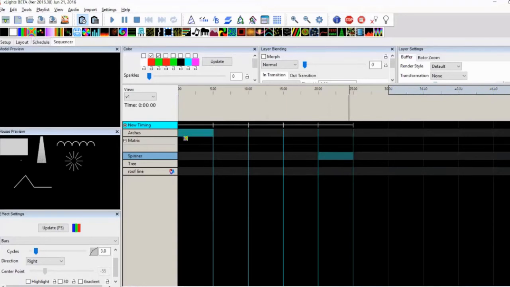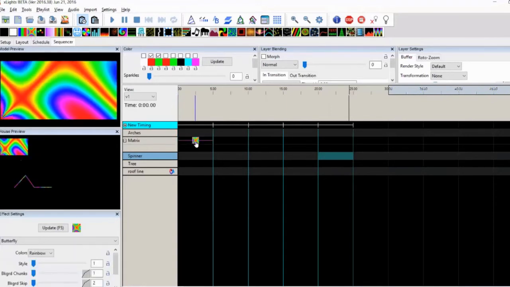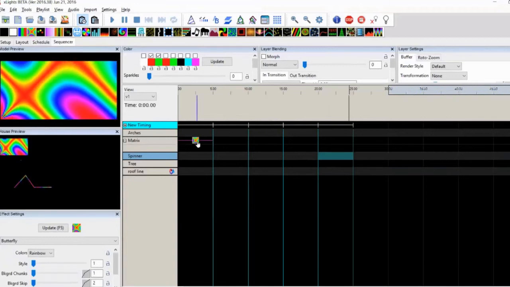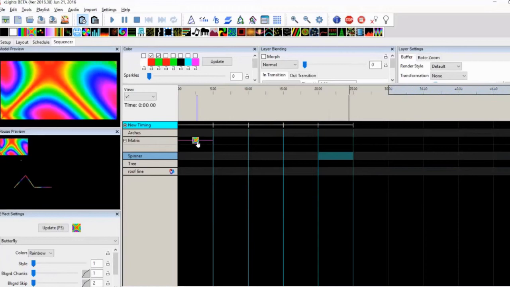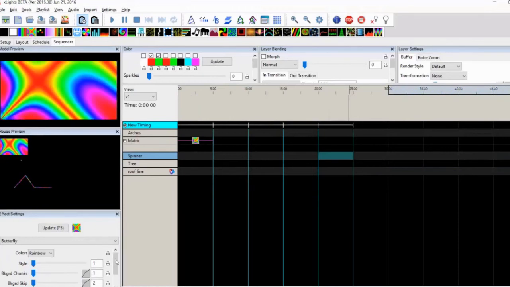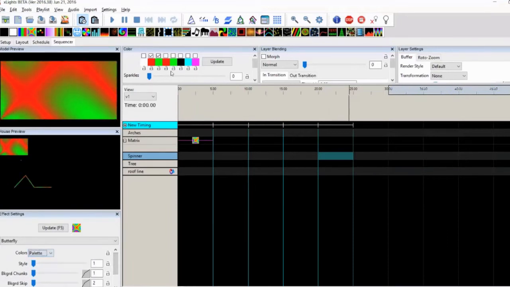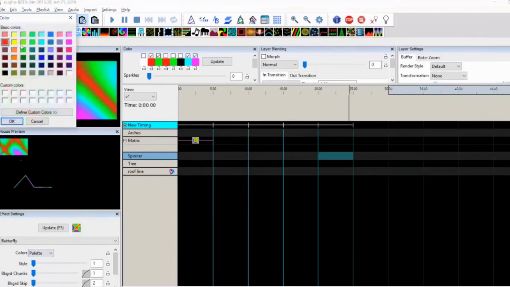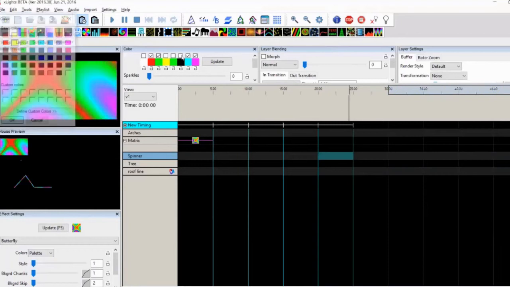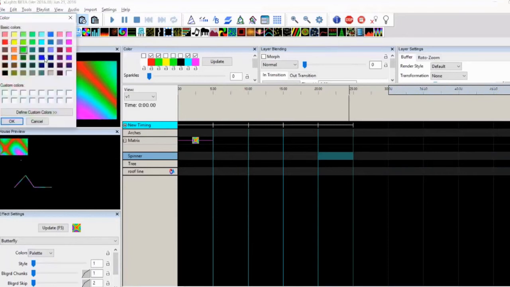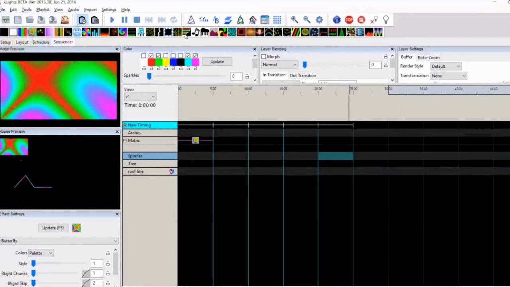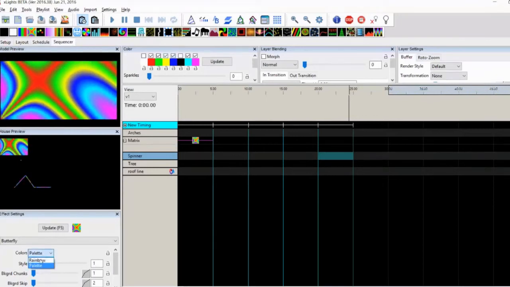Butterfly, the staple effect. Everyone uses butterfly, but 90% of people seem to set it in its absolute default mode, which looks pretty cool, but there's actually a lot of options here that you can set. So you can change the colors of the butterfly. I can go up here and actually choose what colors I want to use. You don't just have to use the built-in rainbow. I'm going to change this back to, I don't know, it was yellow, it was blue. So yeah, you can actually change the palette that's used. You don't just have to use the default.